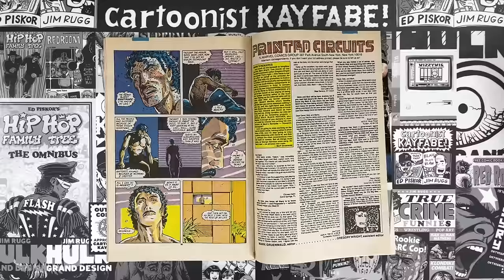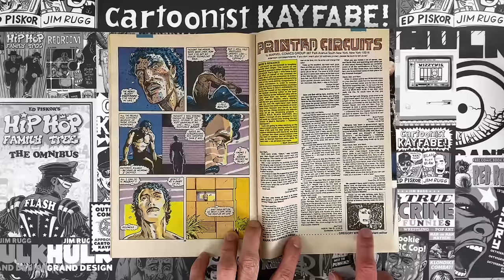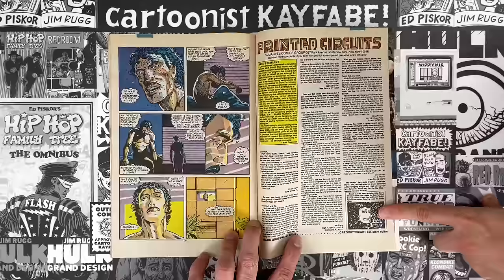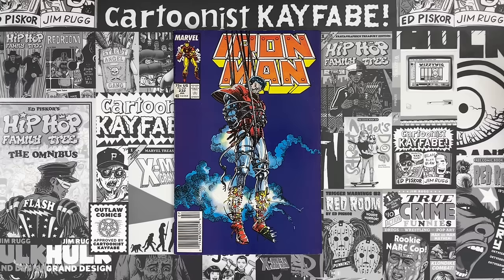It only works if you build good name equity. It only works if it's demonstrable the way Jim Shooter points out — this person sells. So pump the brakes and let this guy do his thing. That's the strength of editors: everybody's not equal, and when somebody really shows up, you've got to give them some latitude. There's also a picture here — looks like Eastman and Laird stuff — it's a birthday cake Barry Windsor Smith had made for Bob Layton. Really curious what that thing actually looked like. We're connected with those dudes on Facebook — go through their page, maybe you find an image. I'd be very curious to see Barry Windsor Smith icing a cake. The way he does it, it looks like Barry Smith when he was doing full Kirby. There are a few other BWS fill-ins out there — some Daredevil — so probably not the last time we'll check out one of these Barry Windsor Smith fill-in issues.